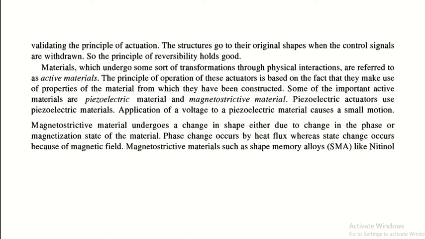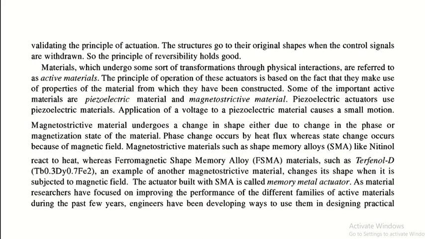Phase change in magnetostrictive material occurs by heat flux, whereas state change occurs due to magnetic field. Magnetostrictive materials such as shape memory alloys like Nitinol react to heat, whereas ferromagnetic shape memory alloy material such as Terfenol-D is an example of another magnetostrictive material which changes its shape when subjected to a magnetic field. A complete lecture on piezoelectric material and shape memory alloys will be discussed later in this unit.